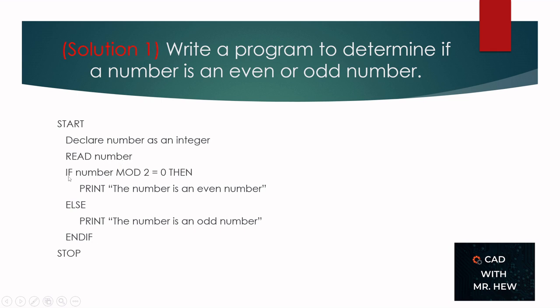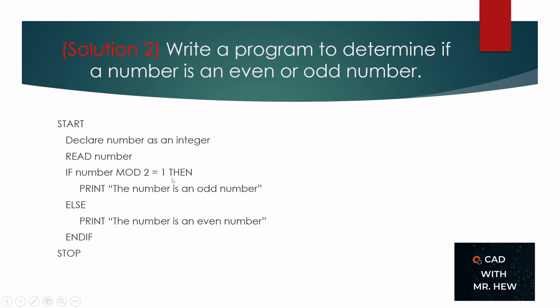Then we'll be using the control structure if then else. And we'll be saying if the variable number mod 2 is equal to 0, then we'll be printing the number as an even number. When we use a modulus operator and we're dividing by 2 and we get the result of 0, it is telling us that the number that we divided by using the modulus operator is an even number. If we got a 1 as a result using the modulus operator, right, then we'll come to the else part of the if then else and we'll print the number as an odd number.